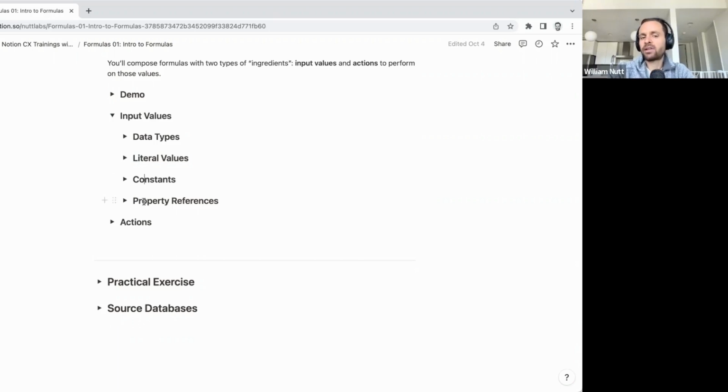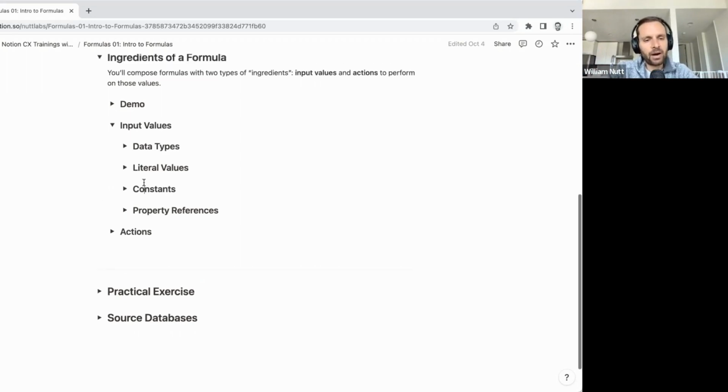And then most importantly, we have property references, which reference other properties of the database, which can be different for each item of the database. And that's what allows our formulas to return a different value for each item of the database. So those are input values. And that's the first kind of high level category of ingredient that we provide to our formulas.